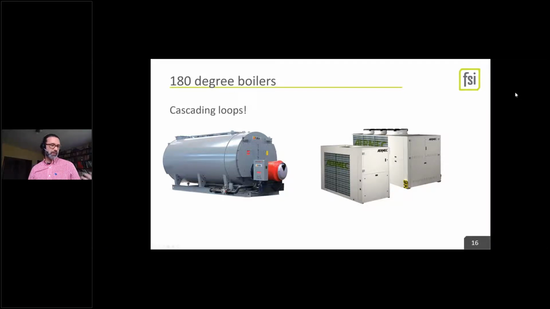At 180 degrees, even if you were running a condensing boiler, you probably weren't getting any of the benefit of the condensing, or very little. Of course, you don't have to replace like for like. If you have a hydronic system, you don't have to keep it. You can talk about going to other options like, again, VRF with an energy recovery ventilator on the roof. You can do a whole system change out instead of just dealing with the boiler plant. If you're doing a major TI, you're probably considering that anyway.